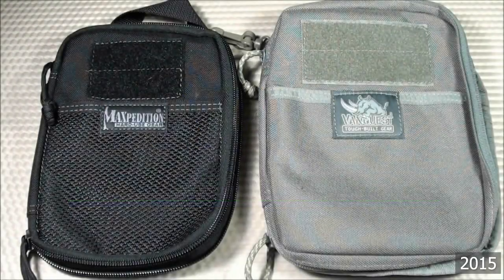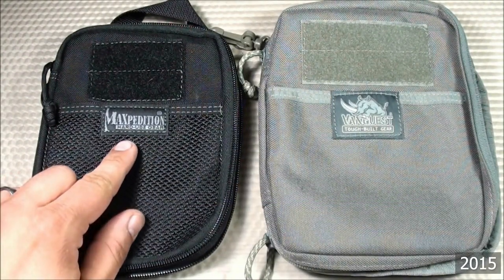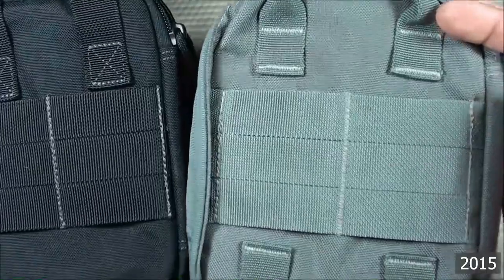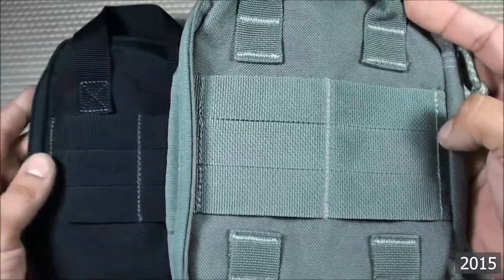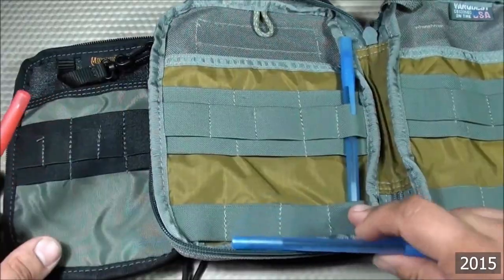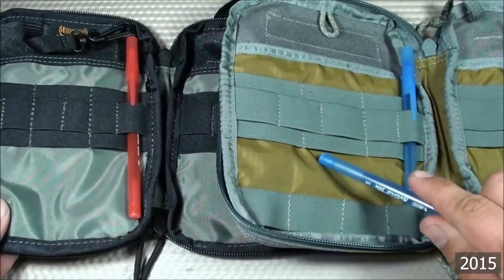This is the fifth and final part of my 5-part EDC Organizer Throwdown video series featuring the Maxpedition EDC Pocket Organizer versus the Vanquest EDC Maximizer Organizer. So from a design standpoint, we found that the Vanquest had a better design overall for the EDC organizers. And just overall, it seemed like the Vanquest handled that drag test a lot better.